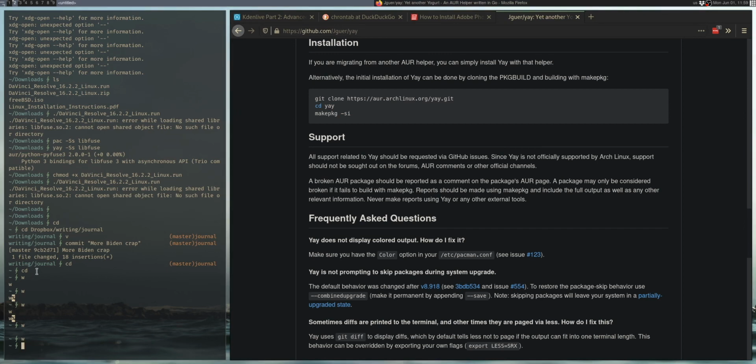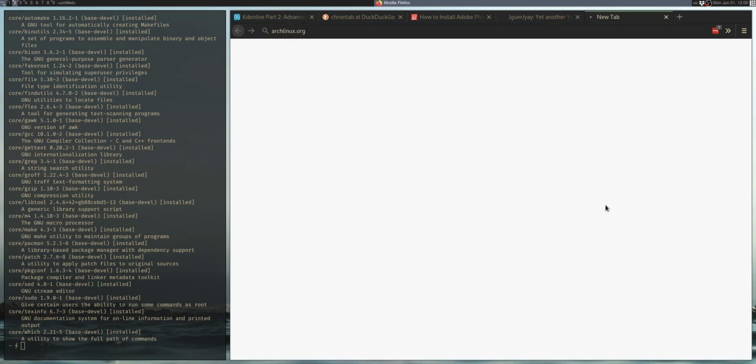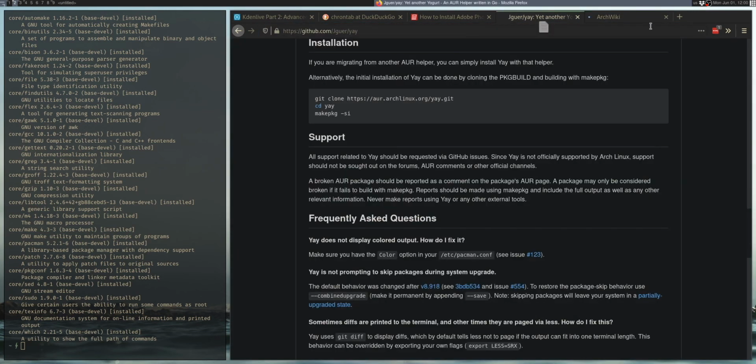A couple of things that we need to do first is there is a base package. I believe it's called, let's do pacman -Ss base-devel. I know I'm not crazy. Let me find what I'm looking for here. We're going to go into the Arch wiki. These are like my 2 most used websites, by the way, since I've switched to Arch. It's the Arch wiki and GitHub. It's kind of wild.